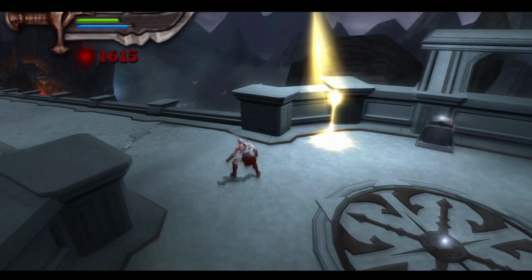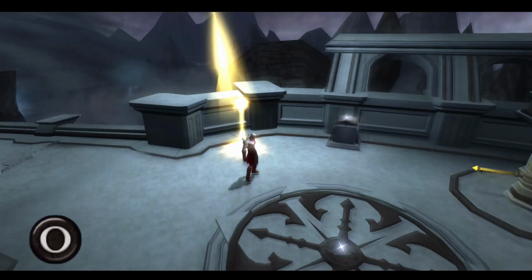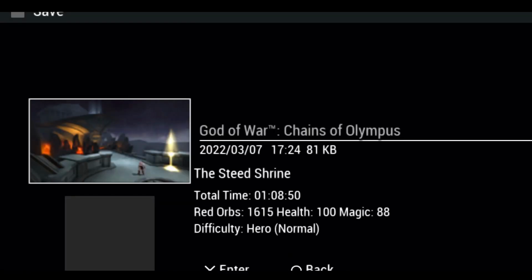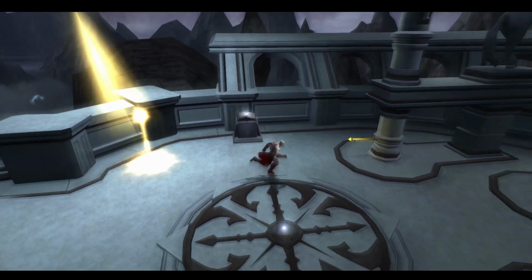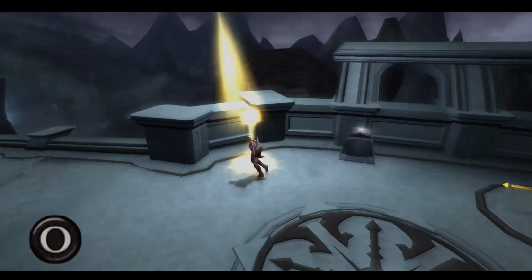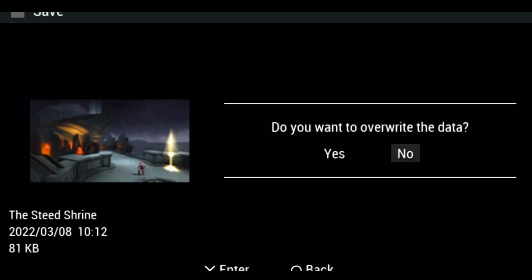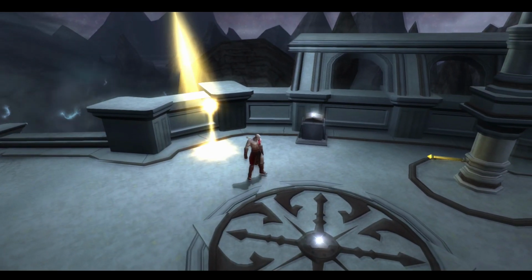Just a small disclaimer, this tutorial might affect your save state, so if you already started the game, go to a save point and save the game normally. That way it won't corrupt after doing this tutorial. So again, if you have a save state, they might be corrupted after the tutorial, so just do a regular save here. Okay, now let's go back to the tutorial.